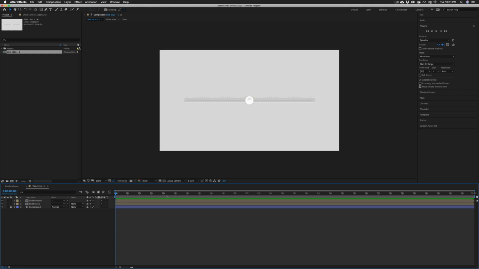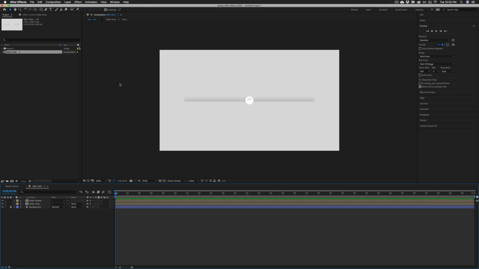So let's see if we can do some animations. One thing that I noticed is that my timeline is really long. If you look, I have many seconds. I have 20 seconds. I mean, it goes all the way up to 1 full minute, and that's too much for me. So I want to change the settings of this composition a little bit.